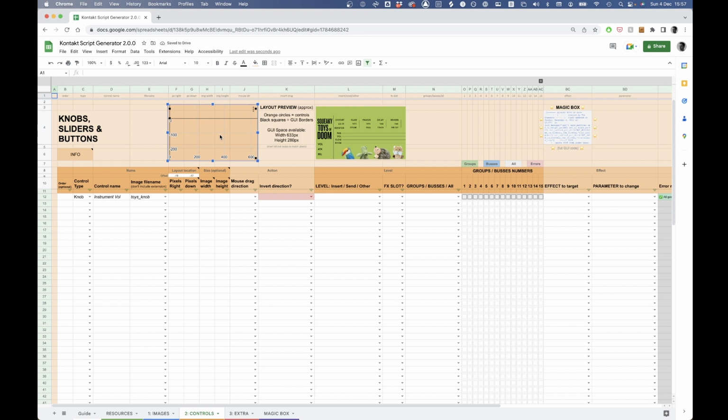Now, if we take this chart, copy it, paste it, and drag it over the top of our GUI, and then resize it so these black dots in the corners match the corners of our GUI. There we go. So these 3 dots should be in the corners, and this one should be around where the track header is. Okay, now when we add in the layout location, we're going to get a little marker showing us roughly where it's going to appear on the GUI. I'm going to resize this so it gives us a bit of a better view.